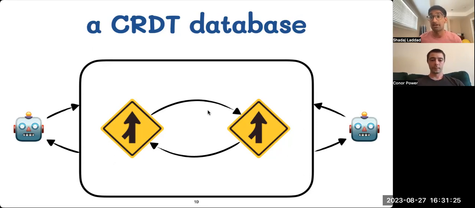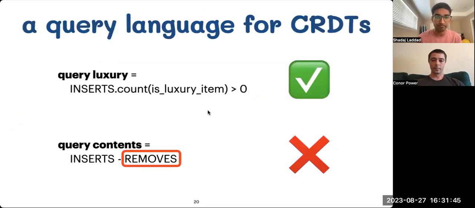To impose safeguards and make sure that developers don't have to be worrying about this monotonicity, non-monotonicity issue, and the system handles it for us, we get something that looks a lot more like a database, where instead of developers interacting directly with the CRDTs, they interact with the more general database, which is using CRDTs under the hood for eventual consistent replication. Now, the first step of building a database is defining a query language. And this is particularly important for CRDTs because we need to be able to analyze queries to determine what amount of coordination is required to safely execute them.